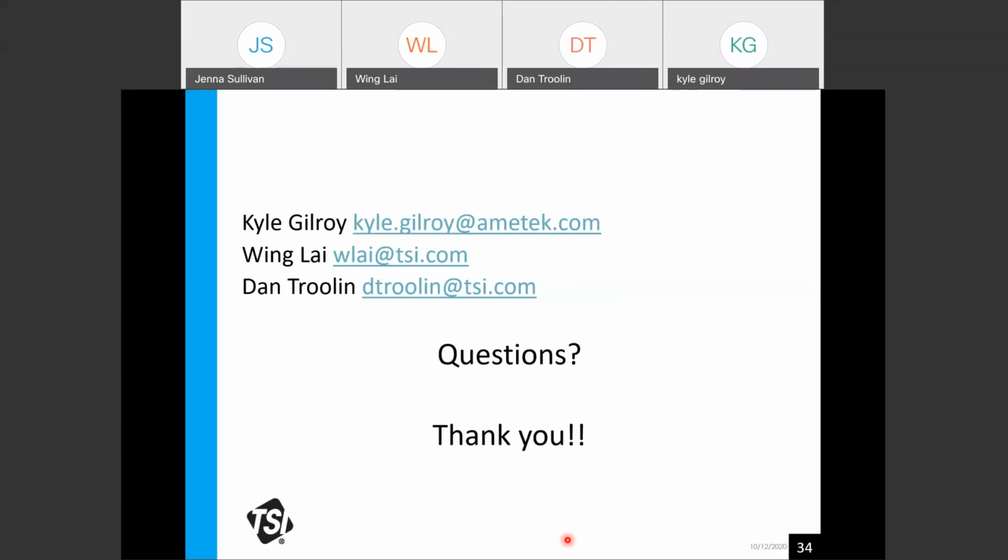I think this question relates to capture rate, specifically for PIV. So Wing, the question is 800 captures per second. Does this mean the time between 2 frames is 1/800, or is the time between 2 flow velocity realizations 1/800? And the second part of that question is, what is the shortest time interval possible with time resolved PIV? Yeah, it's a very good question. Let's say the capture rate is 800 captures per second, meaning that the camera is actually running at 1600 frames per second.